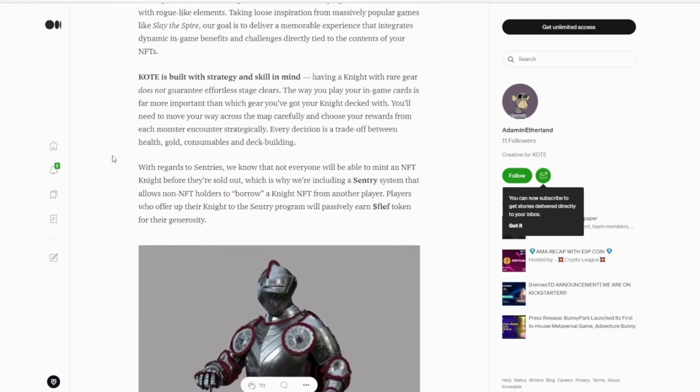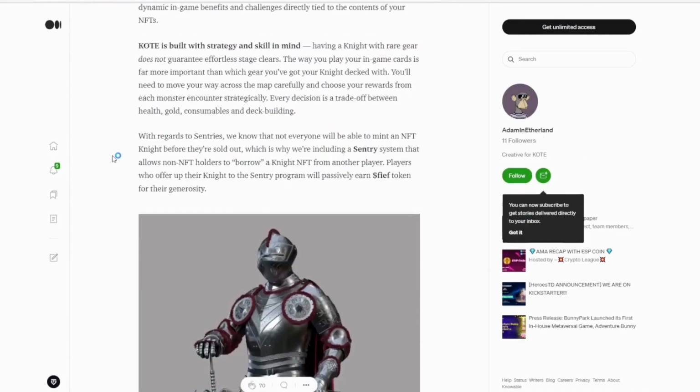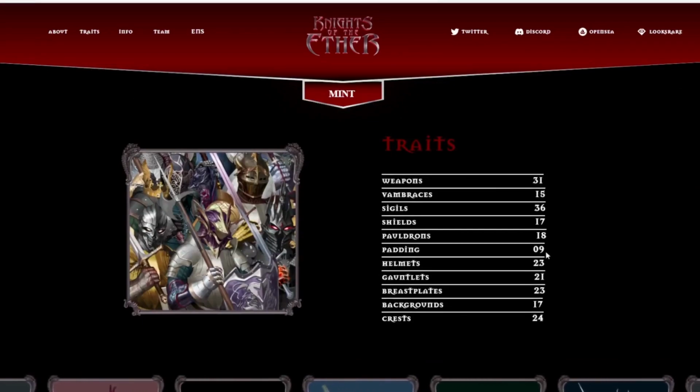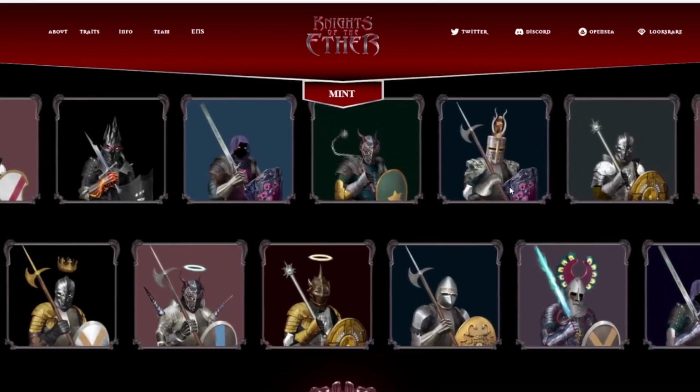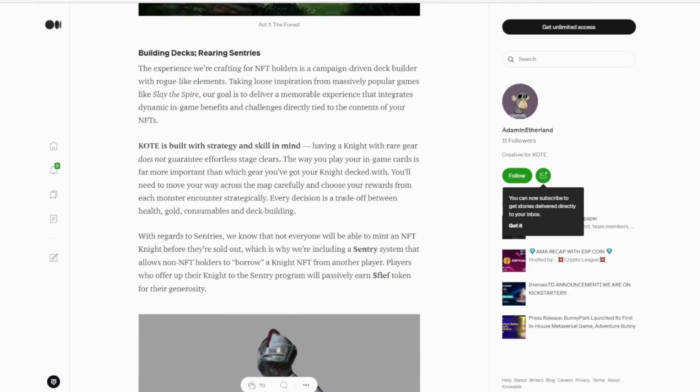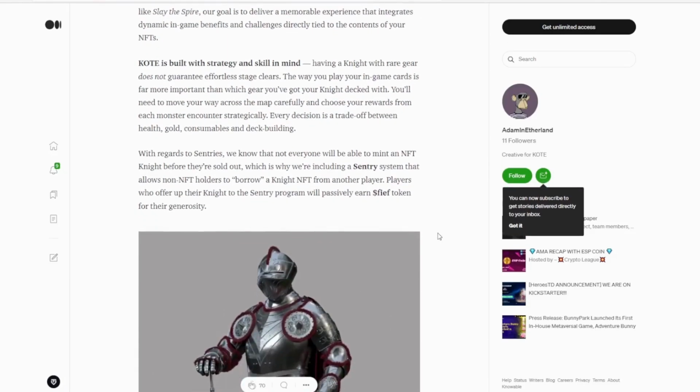Your Knights have certain armor and rare armor, and there are certain stats to it. We can check on their website. You can see the traits. These are the stats, the traits. You can check out some more of the armor. But yeah, there are stats to the armor, but the stats and the gear don't necessarily mean that your deck is going to be great. It's more about making sure your cards synergize well and that you've got the correct cards, and then comes the gear and other elements that will affect the gameplay.